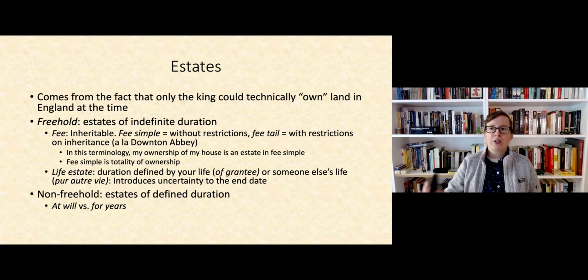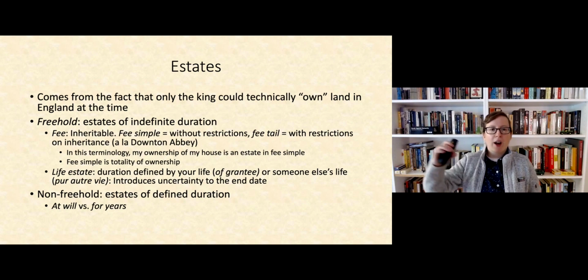And why you want to do that is if you know exactly the end date of when you're going to be responsible for a property, you stop making improvements, right? Even if you buy or sell a house, when we bought our house, the people who sold it to us, when they knew the end date, they stopped mowing the yard. So it was a total mess when we took over. And so they're trying to introduce some uncertainty to take care of that problem of incentives.